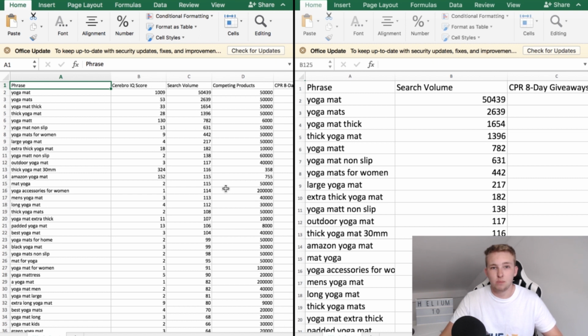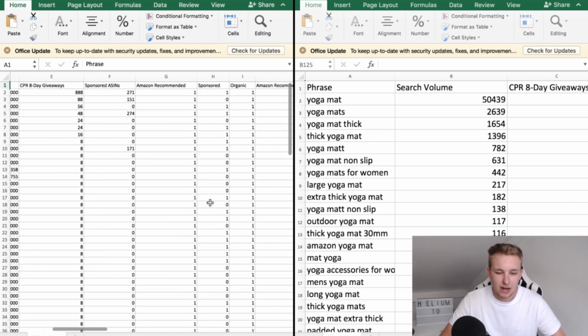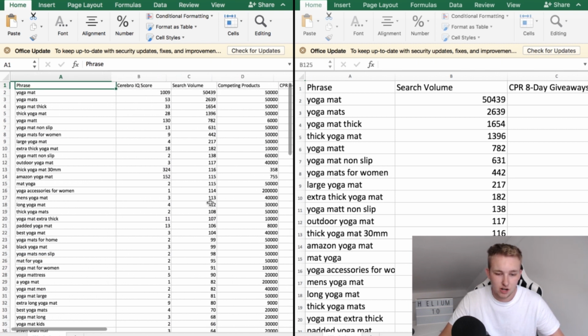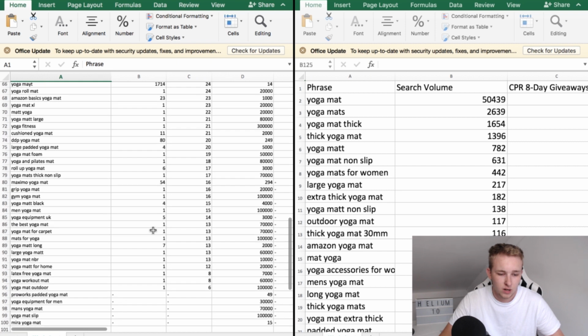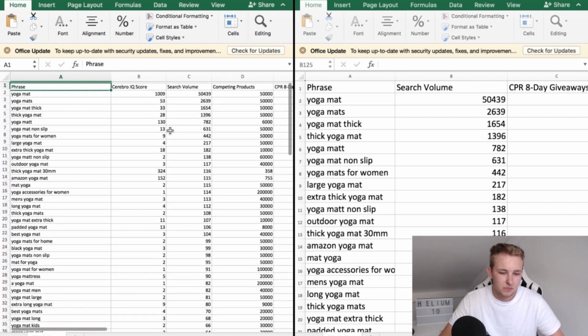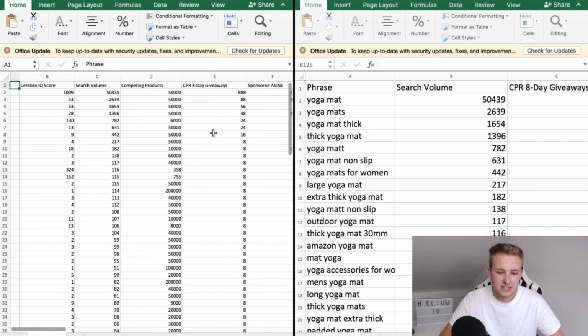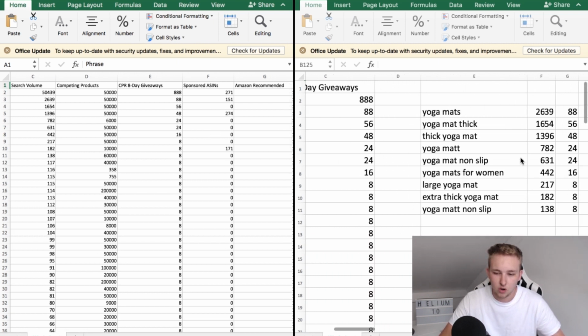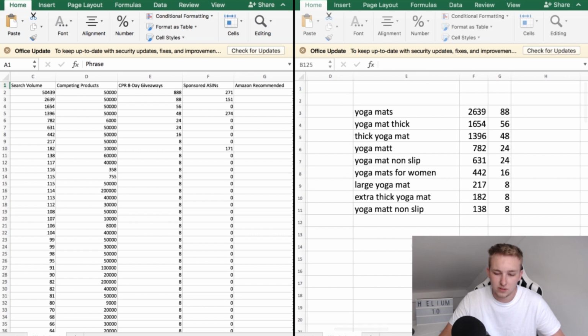So guys, after exporting that as a CSV, you can see here on the left exactly what you get when you bring it back from the Helium 10 Cerebro tool, which gives you tons of data and loads of information that can be extremely useful, along with all the keywords. But this is a bit too much information, and a lot of this isn't really that relevant to choosing our main keywords. So what I've done on the right here is remove a lot of those columns and then found the top, say, 10-ish keywords that I think would be the best ones to target.